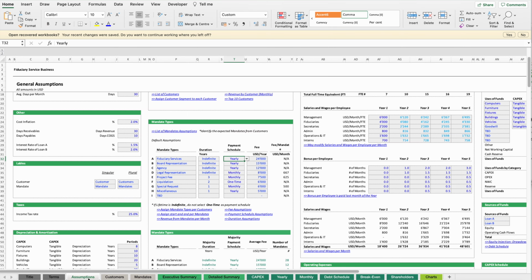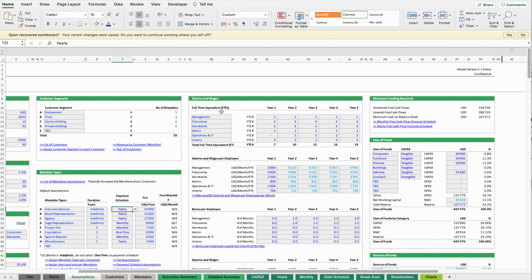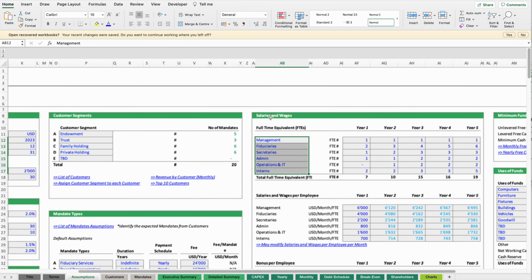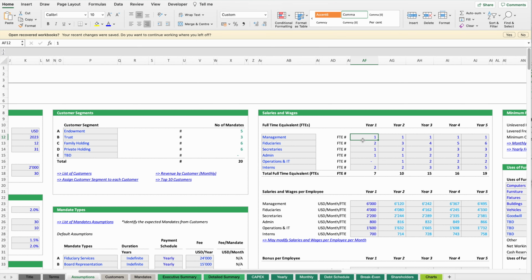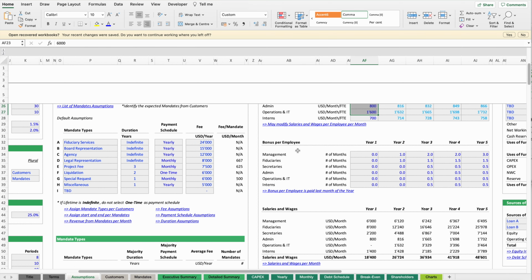In terms of planning costs, that's actually quite easy. The major cost position for a fiduciary is expected to be the employee cost. So we need a list of the staff positions, how many full-time equivalents we will employ during the years. In this case, there's a build-up following the build-up of revenues. And then if we multiply the number of employees by the salary levels and, if applicable, even a bonus, then we can get to the salary and wage budget, which is needed over the next years.